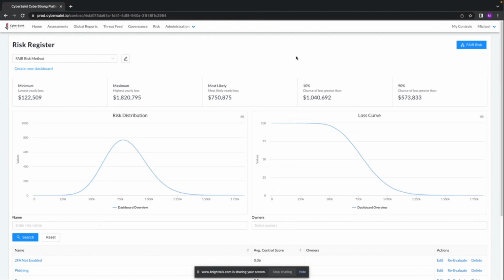Let's see. That is, from a FAIR risk standpoint, those are the key components that I wanted to show. One, the ability to create a risk, being able to tie those back to the controls, showing the ease with which you're able to access the control itself directly from the FAIR risk, and then also tracking the progression of that control in relation to the reevaluation, and how each of those Monte Carlo simulations are run instantaneously within the system for, again, maximum ease of use. And this is, like I said earlier, available to you right out of the gate, day one of using our platform.